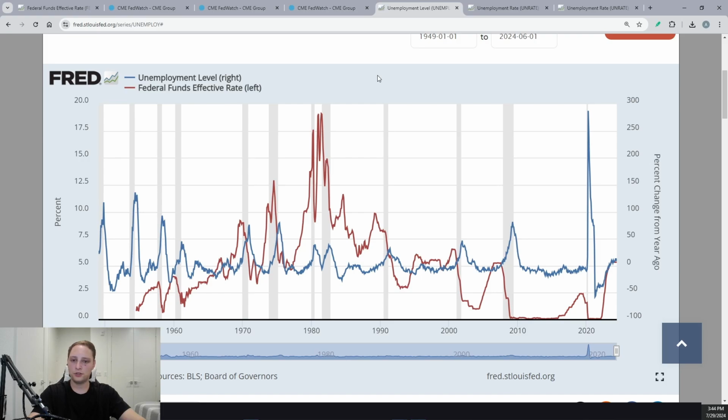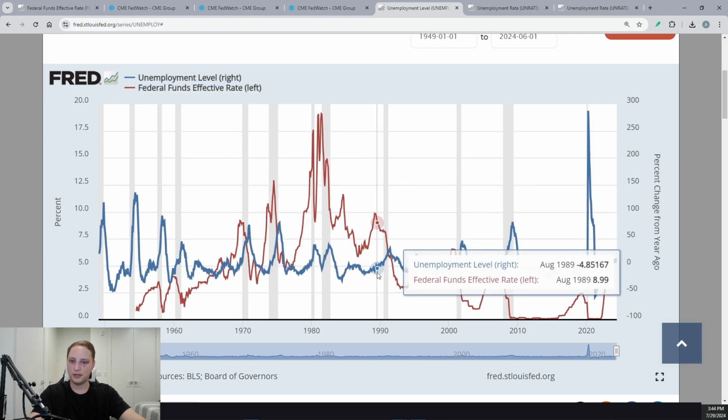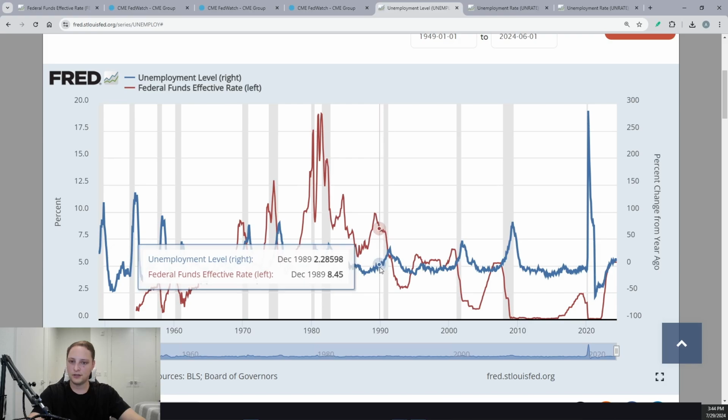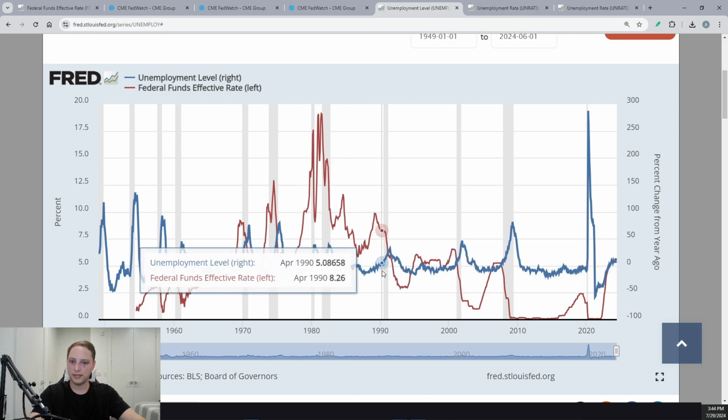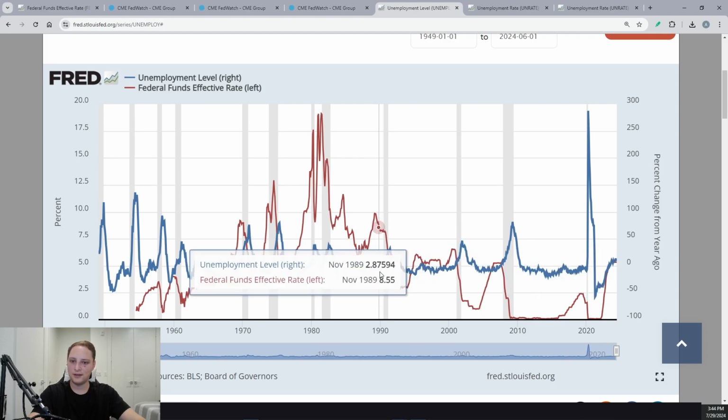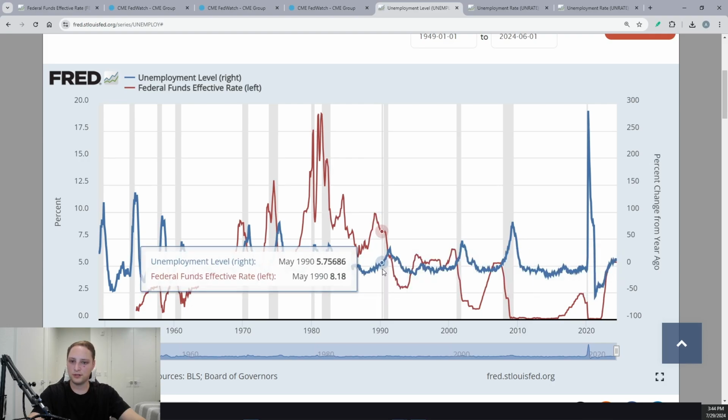Now it also puts a huge strain on businesses, because businesses often need to roll over their debt. And when they roll over their debt, they have to do it at a higher rate. So this is a higher cost, and they have to cut costs elsewhere. How do they cut costs elsewhere? They let people go. And the blue is the unemployment. As the unemployment rises, the Federal Reserve will start to cut the rates, because they can see that businesses are struggling and people are losing their jobs, so they want to cut the rates to alleviate the pain.